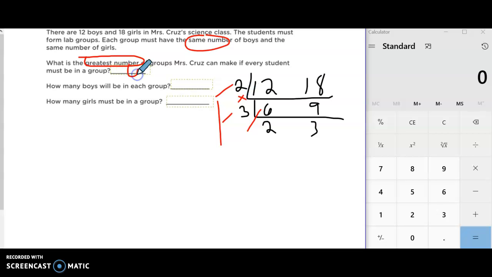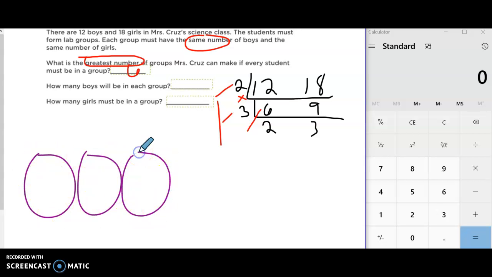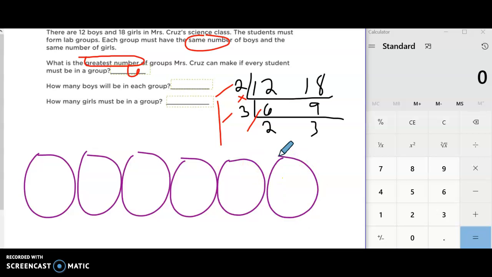All right, so I'm going to type in 6. Well, I'm writing, you're typing. Okay, so now at this point of time, I'm going to draw out my 6 groups. Here we go. 1, 2, 3, 4, 5, 6. They're my 6 groups. Now I've got 12 boys. So let me get my 12 boys. Okay, got my 12 boys, and we're going to put all 12 into these 6 groups.